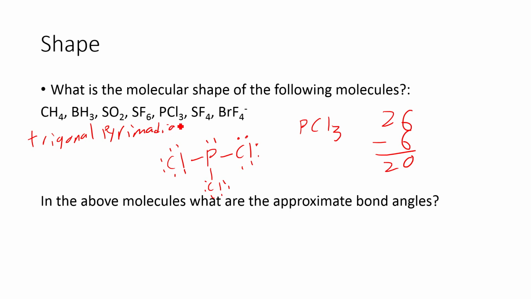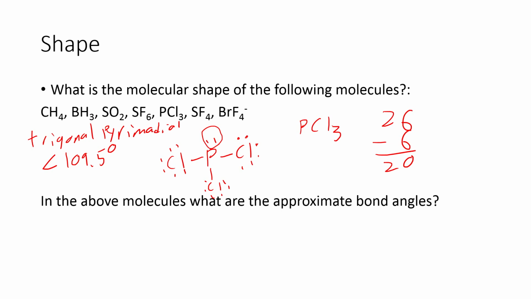Again, if you don't remember this and can't see it from there, you're going to have to go back and look at your list of shapes. The trigonal pyramidal shape comes from the fact that there are 3 bonding domains and 1 lone pair domain. It also asks what's the approximate bond angle. We know that it's going to be less than 109.5 degrees. That's because a tetrahedral electron geometry has angles of 109.5. And again, we have this lone pair that's going to push the chlorines together, so that angle is going to be slightly less than 109.5.